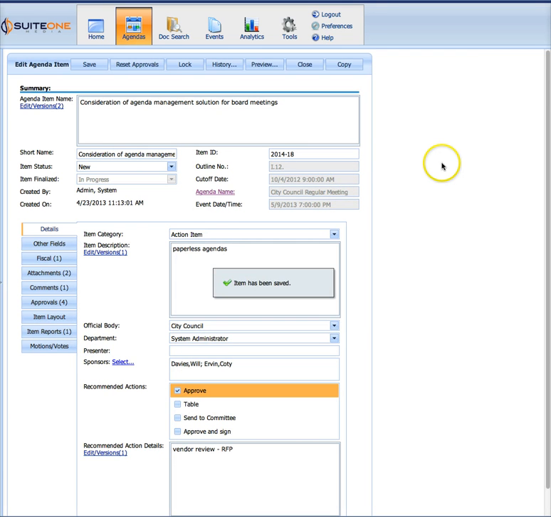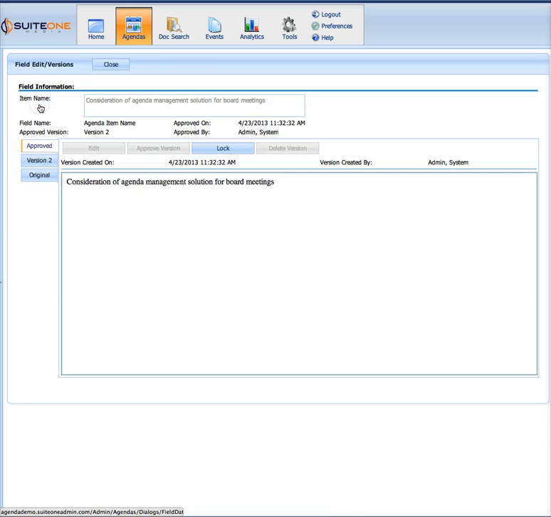What happens is, behind the scenes, there's a little button here called edit versions. Behind the scenes, we're actually tracking changes, very similar to Microsoft Office track changes. So we can see the original and then see version 2 right here. We can see what was struck and what was added. Basically the red was struck and the green was added by this particular person, and it is time and date stamped and also shows who made that change.